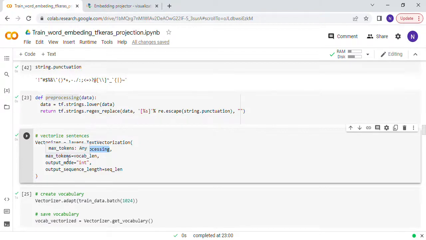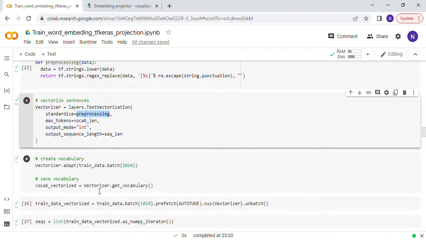Max tokens is the vocabulary length, which we calculated above. Input mode is integer values, because we want a sequence of integer representation for our text. And output sequence length is seq length, 136, what we agreed above.